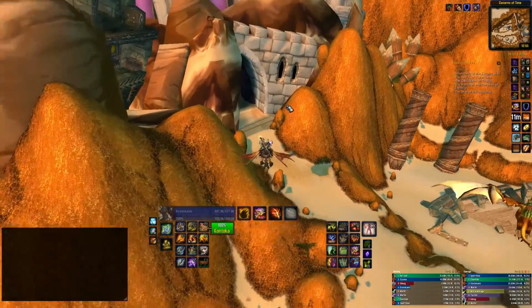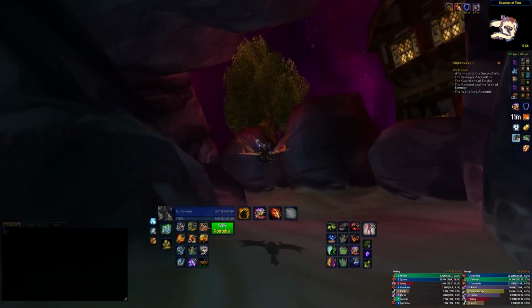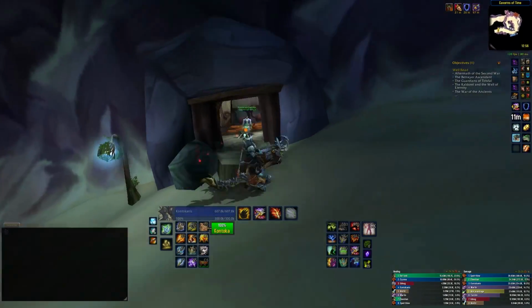Next, fly to the Caverns of Time. Head down the large spiral until you see a door to the right. This leads to a tavern. Inside on the left table is the next book you'll need.